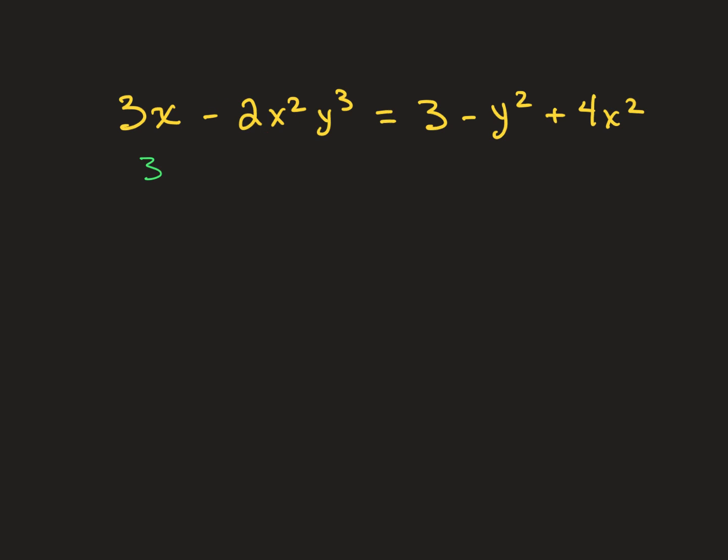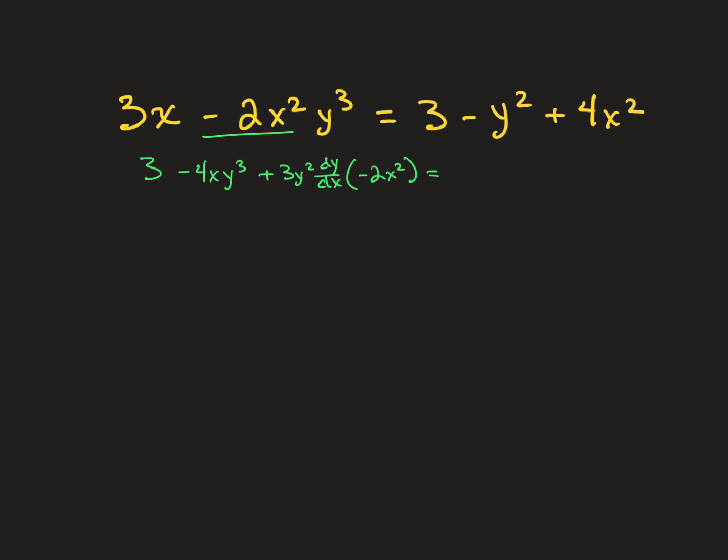And so what's my first? Negative 2x squared. I would highly recommend you keep that negative with your first term so you don't have to carry out the distribution of that negative. All right, you're going to make fewer mistakes that way. And so then what's the derivative of my first? Negative 4x. And then I multiply it with what? Which is y cubed. Beautiful. And then what's the derivative of y cubed? 3y squared. So 3y squared dy/dx. And then times what? Your first is negative 2x squared. And then what's the derivative of 3? 0. So that goes away.